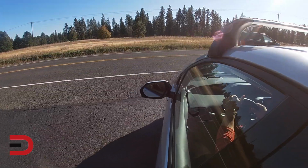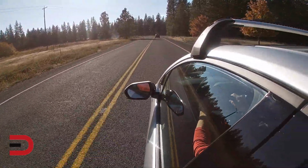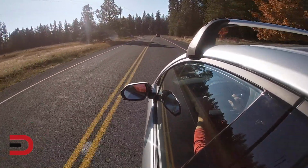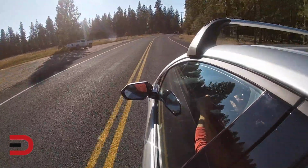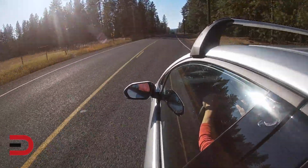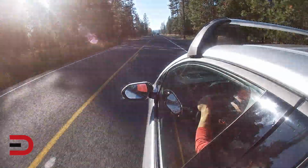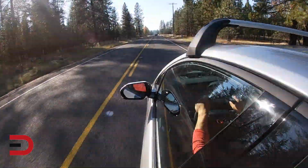Now, one of the couple of knocks about this would be acceleration. It really lags in acceleration. Of course, you got some of that electric immediate torque available to you, mostly immediate torque, but getting up to speed is a bit of a challenge. But my concern is not speed, and there is a bit of road noise as I'm driving right now on the highway, just going 65 miles per hour. I can definitely hear road noise.